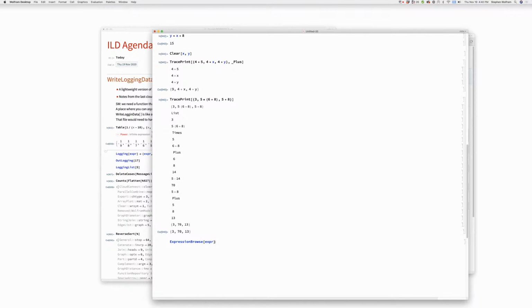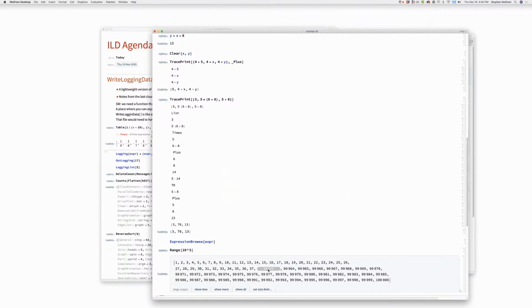But that's also related to the "too big" business and whether you should be able to click on something like this when you get a too big output, rather than doing this global show more? Right, exactly. I think we should add to the global project list, I don't know whether we have it, the expression browsing thing. We should probably have a couple of design meetings and see whether we can finally nail this one. And as part of that, we should talk about trace print.